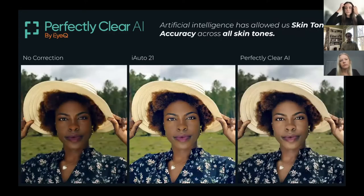Lastly, I wanted to touch on our AI skin tone correction. Our main goal is to achieve skin tone accuracy across all types of skin tones, including darker skin. Cameras are notorious for picking up infrared in skin, so you're always looking a little red or ruddy. In our previous technology, we did brighten the face — she looks a lot better — but the skin tone, we just didn't really get there. With our new AI, we are able to achieve really accurate skin tones across all types of skin tones. No matter what shade, it is our goal to fix those camera limitations and get it to where it should be.